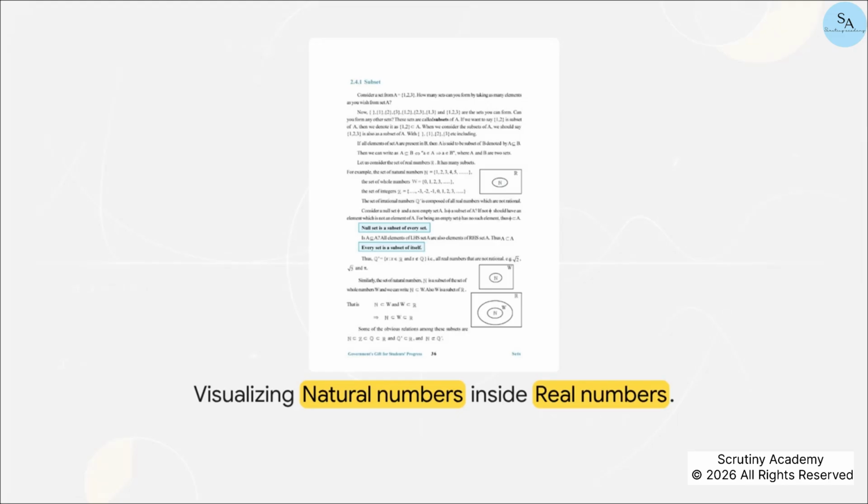And this brilliantly illustrates how this exact same logic applies to numbers. Just look at these circles. Before we even worry about definitions, just follow the visual pattern. The inner circle is N for natural numbers, 1, 2, 3. Notice how that entire circle fits perfectly inside W, the whole numbers, which really just adds a 0. And then, both of those circles sit comfortably inside the giant rectangle R, the real numbers. The visual literally tells the whole story before we've written a single equation.